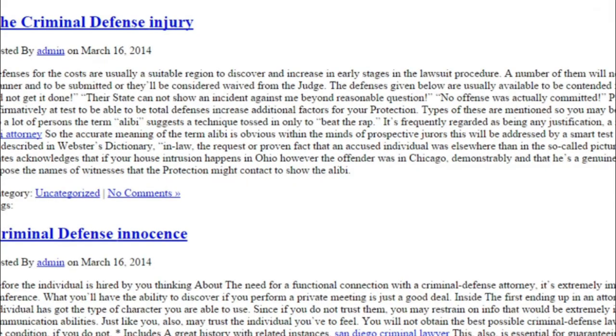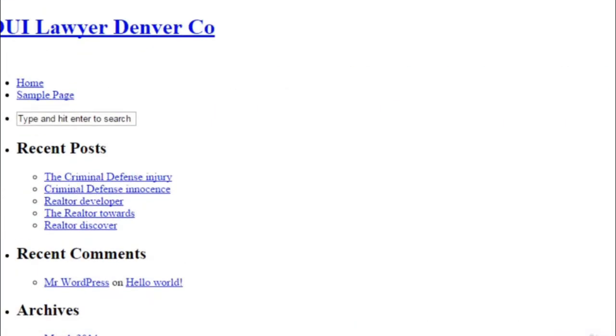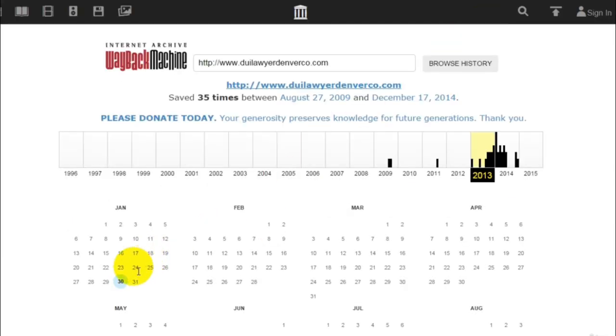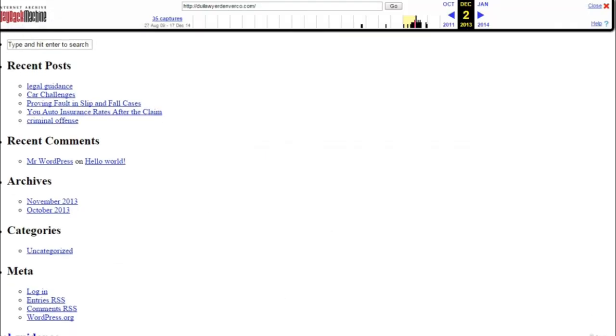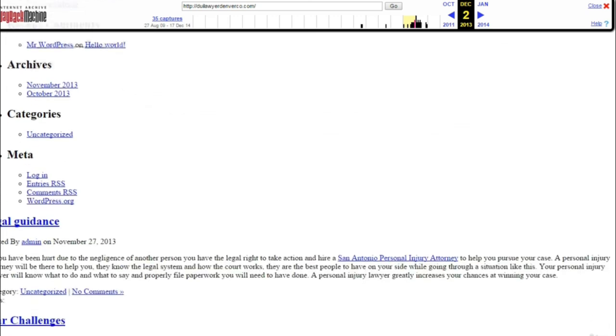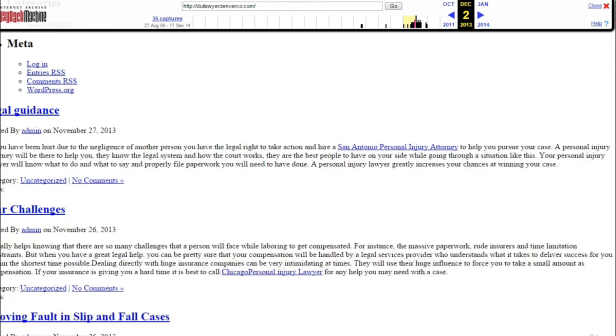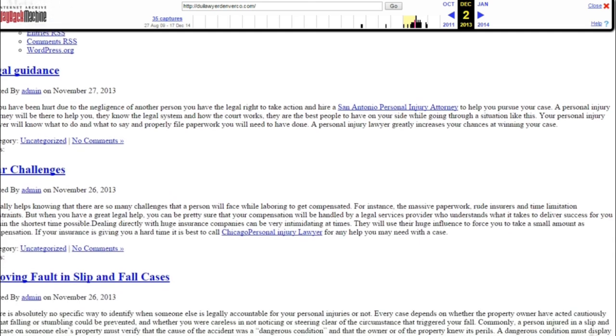So I'm going to go back. I can go back into 2013. Select a date. So this looks like it may be the same site. I see some interesting articles over here. Now they're talking about hiring a San Antonio personal injury lawyer. Although this is a Denver site here, they talk about Chicago, Miami, so that looks a little iffy as well.